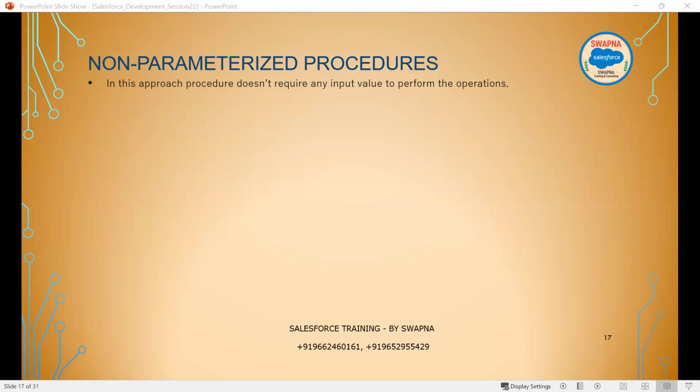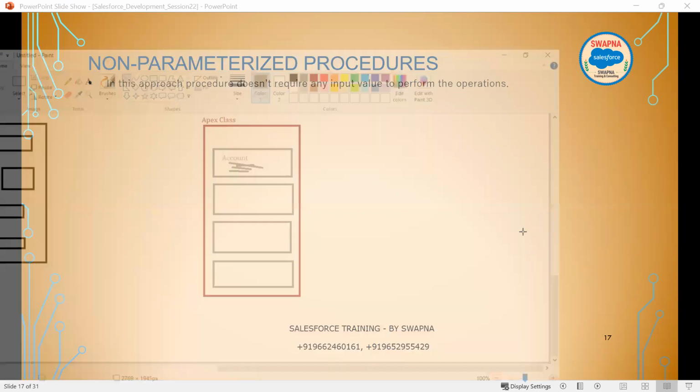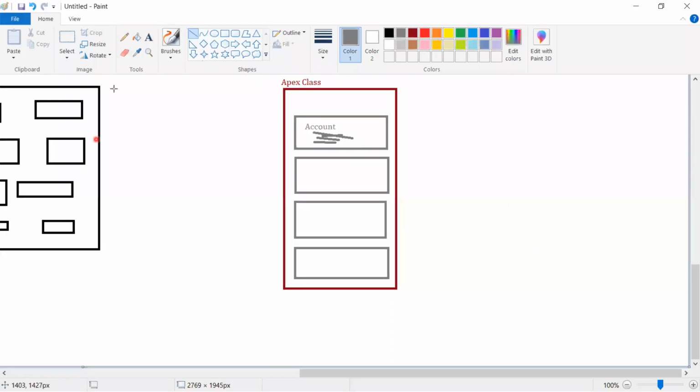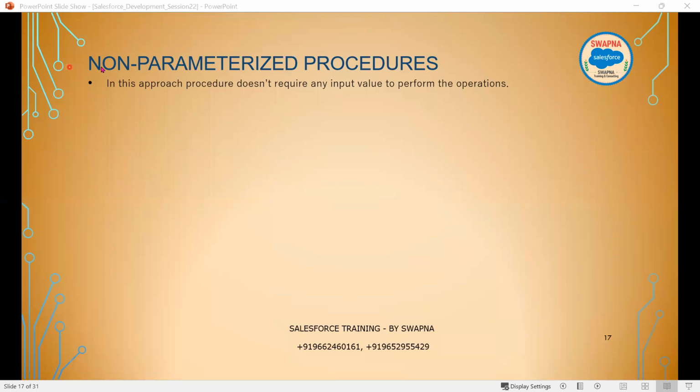That means, in order to insert my record, is this sub-program, is this procedure expecting anything from outside? Is it expecting anything in order to insert an account? If it is not expecting anything from outside, then it is called a non-parameterized procedure.